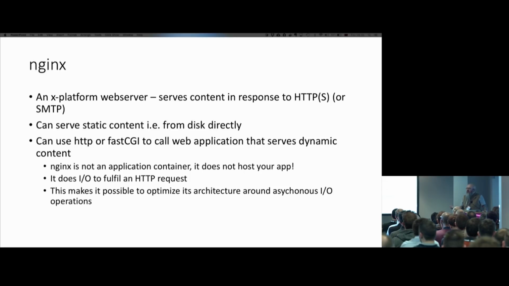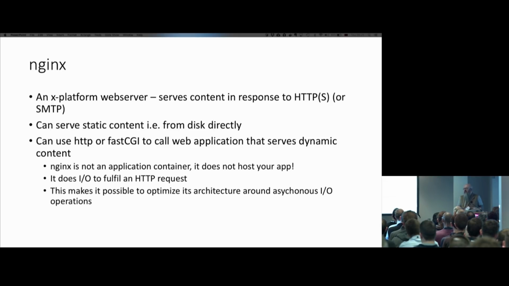Generally speaking, what you're doing with Nginx is always effectively doing I/O, right? So it's not an application container in the way that IIS is. It doesn't host your code. What it essentially says is, I receive an I/O as a web server and I know how to service that. I'll either read a file off disk and serve it to you, or I will call another I/O endpoint, be that your application or something else, and get content out of that.